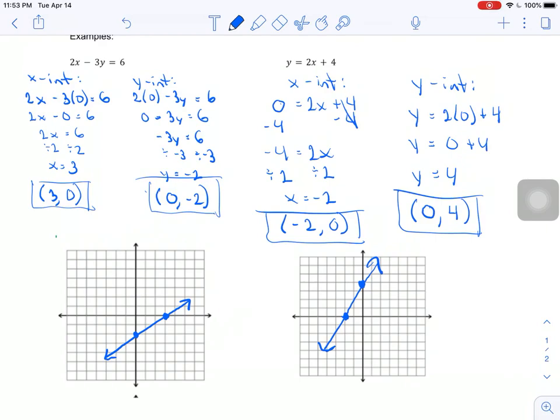So that's a question I often get asked after I teach intercepts. People ask me, why would I ever want to make a table again? Because there are other types of functions that you need to know how to make a table for, because a table is your best strategy. And that also is a good reminder that this strategy only works for linear functions, which is fine for now because we're working with linear functions.